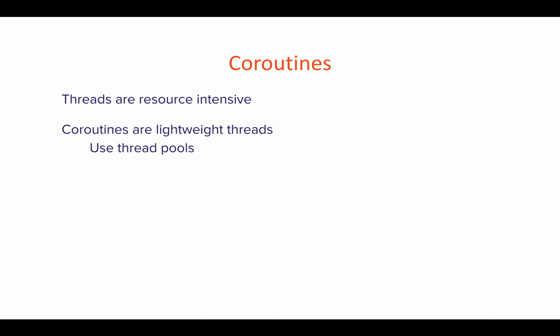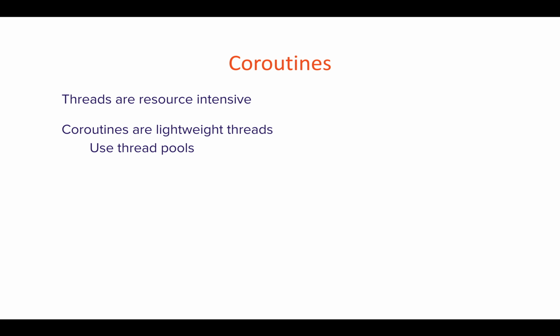We have a program where we start about 1 million coroutines and there is no problem on the memory. If you try to start even maybe 1,000 threads, your program will run out of memory and crash. But coroutines are very, very lightweight, so you can start as many as you like with no overhead, with no problem. Basically, coroutines use thread pools.